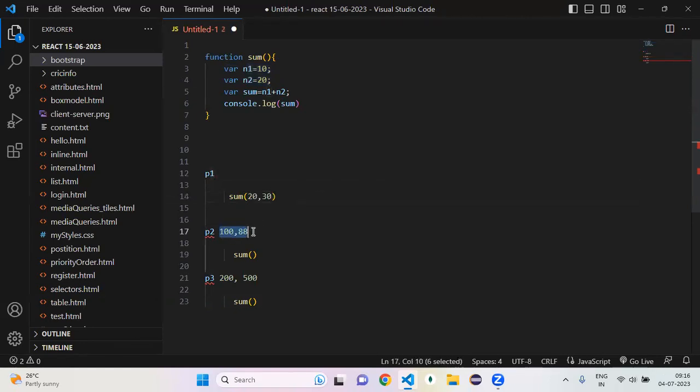You have your own values, right? Can you give those values to my sum so that I can do something? Find the sum of your own values. Can you tell the same thing to my person 3 also? Now see, my sum was called in the past like this. Now I called it with some data. See the difference between this one and this one.